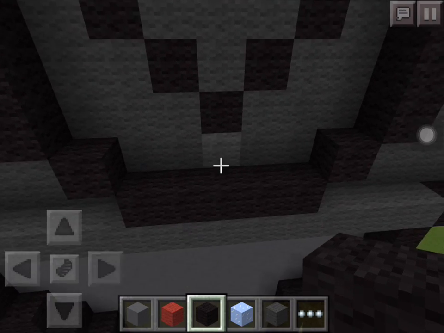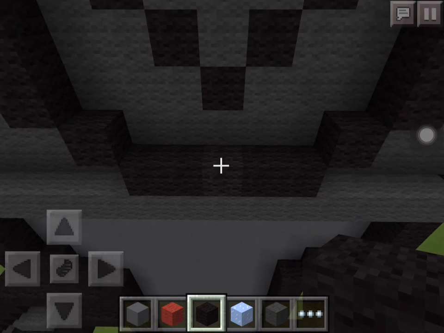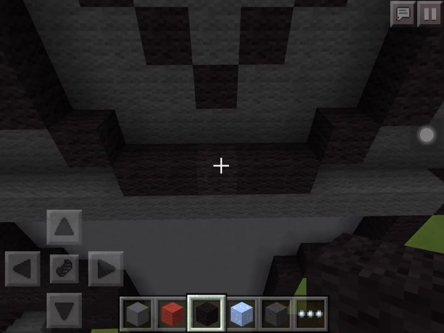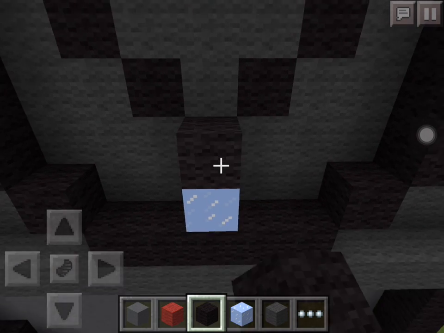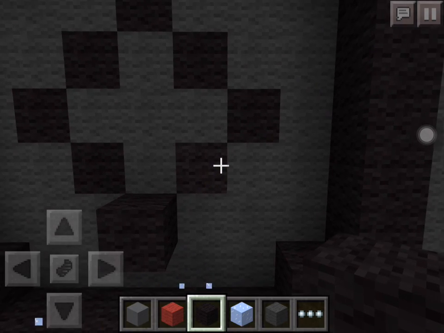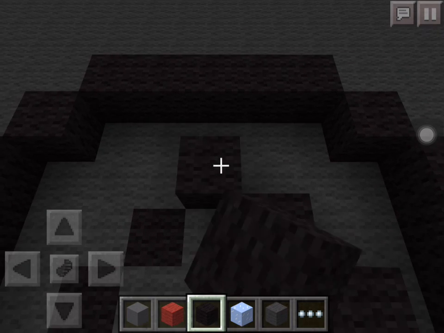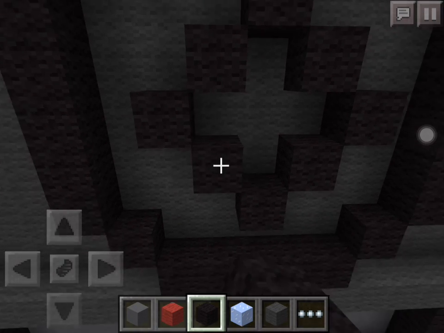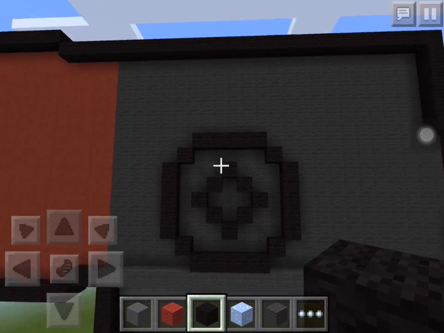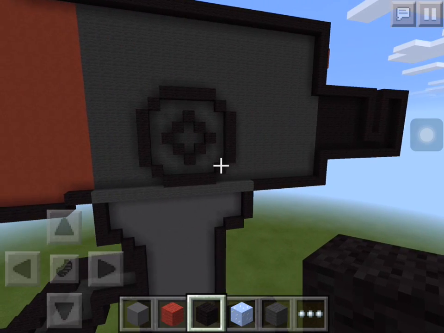Then from the 5th block, in the middle of the block right here, I don't know, just in the middle here, take your space holder, put a black wool, delete the space holder, then you go up 1 to the right 1, up 1 to the right 1, up 1 to the left 1, up 1 to the left 1, down 1 to the left 1, down 1 to the left 1, and down 1 to the right 1. And just fill that circle in with gray wool.